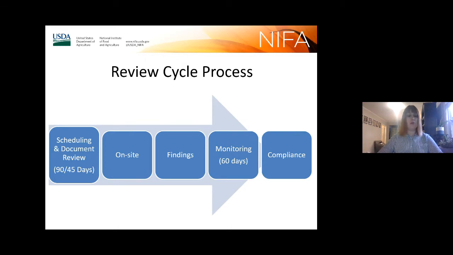And our hope is that those document requests are as detailed and thorough as possible, and that you are detailed and thorough in responding to them, and that you also are timely in responding to them, so that we have sufficient information to review and sufficient time to review that information ahead of our on-site, and that way our on-site can be an informed and efficient process.